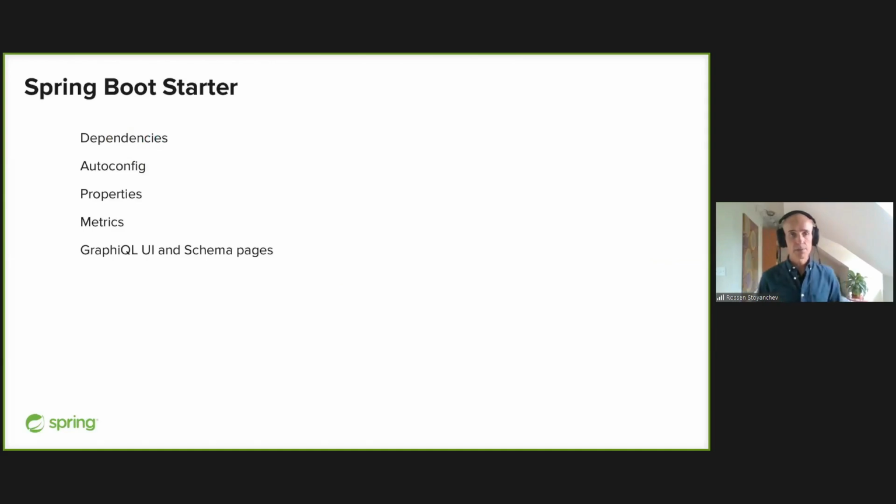And of course, we have a Spring Boot starter. It contains all the usual things that you might expect from Spring Boot, including dependencies, management of the dependencies and versions, auto configuration that, for example, initializes your GraphQL Java instance and discovers the schema in specified locations, uses conventions.